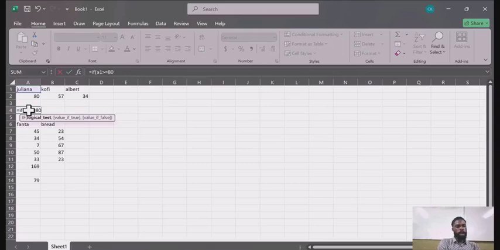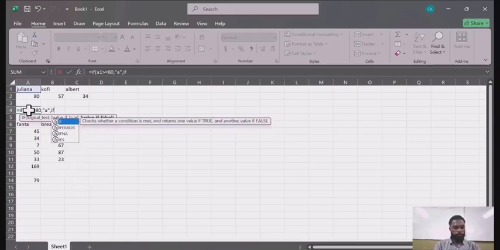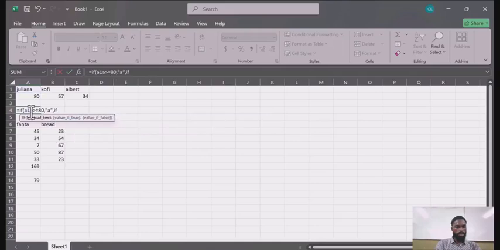So if A1 is greater than or equal to 80, then comma, then you bring your question mark. What should the system print?